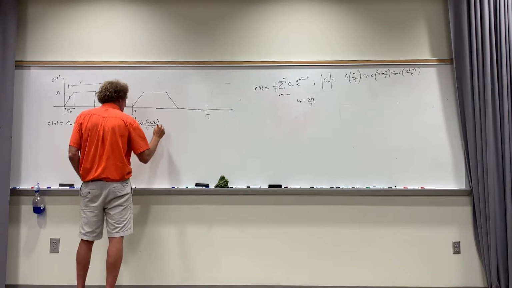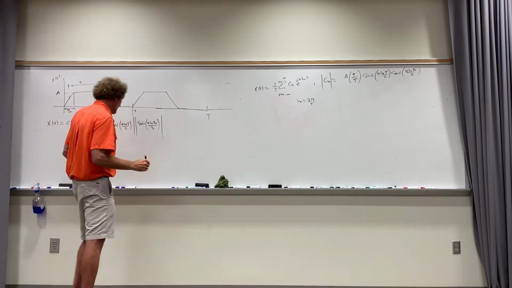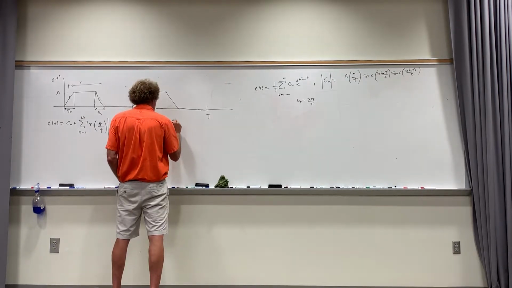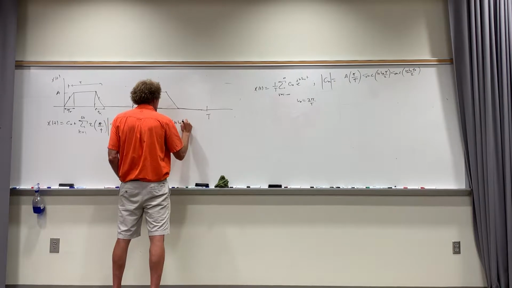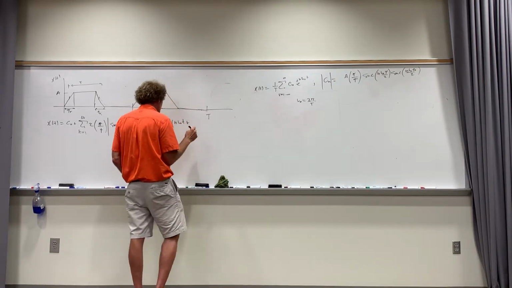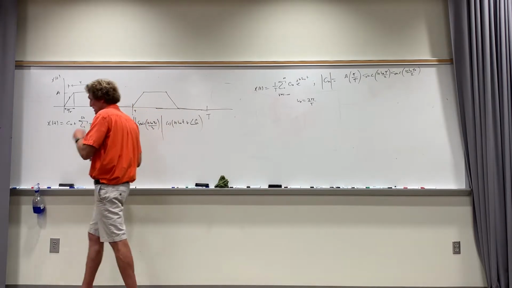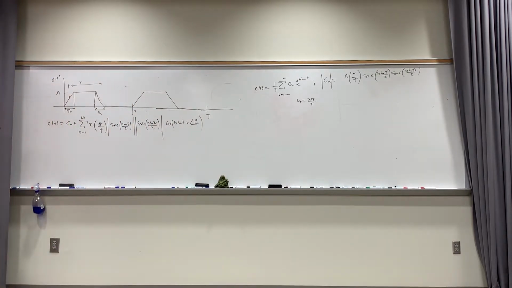You're going to have to bear with me to just get through here. And then it's going to be times the cosine of n omega naught t plus the phase angle of this quantity c of n, that I don't even care about for this case. But I put the c of n in there, right? And I've got 2 times that.